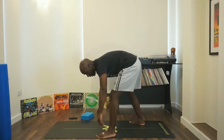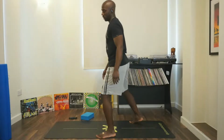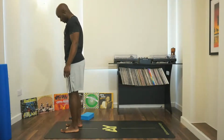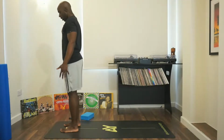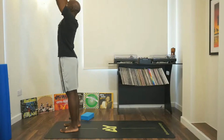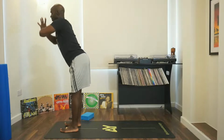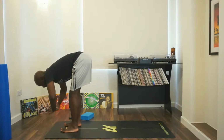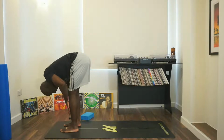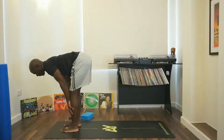Let the arms be heavy as you start to lift up through the torso. Together, let's all step forwards towards the front of the mat. On the inhale, let's take the arms up towards the ceiling, nice and long through the body. On the exhale, take the prayer through the chest as we bend from hips, as we come down into our forward fold, our Uttanasana. Hands on the shins, lengthen out the arms for halfway lift.